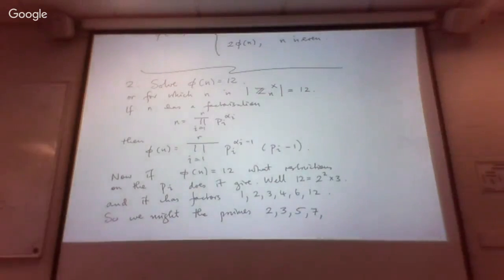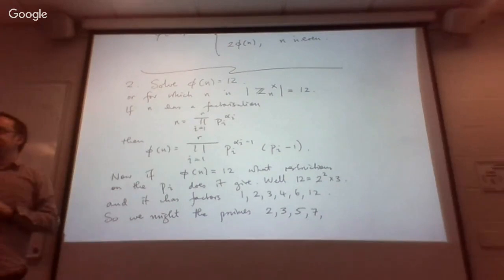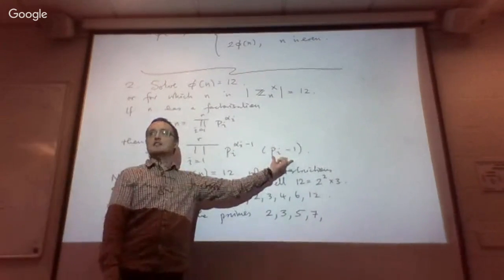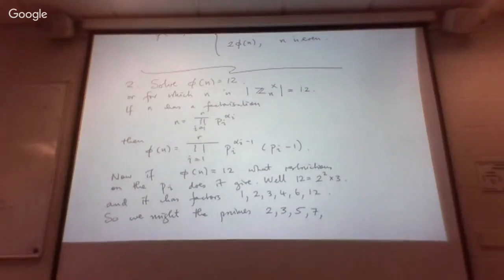What other primes are there? Not 8, not 9, not 10, 11. Can there be any 11's in the prime factorization of n? No. Why not? Well, if you reduce it like you've just done with 7 and 5, you get 10, but it's not a factor. If there were some 11's up here, a 10 would appear here, which would have a 5 in it, and 5 is not a factor of 12. So it can't be 11.